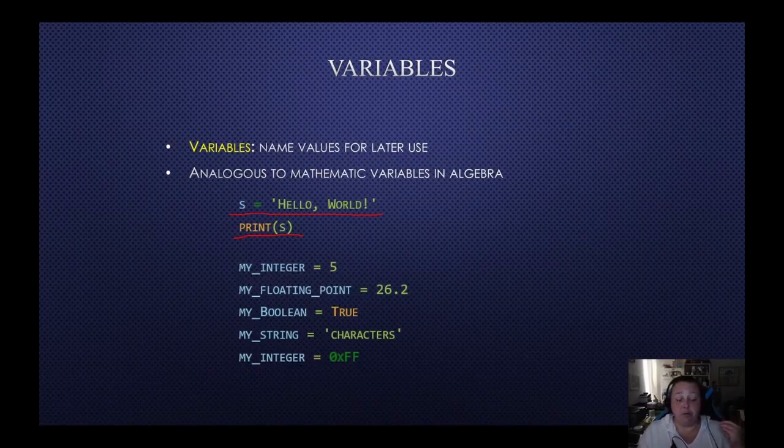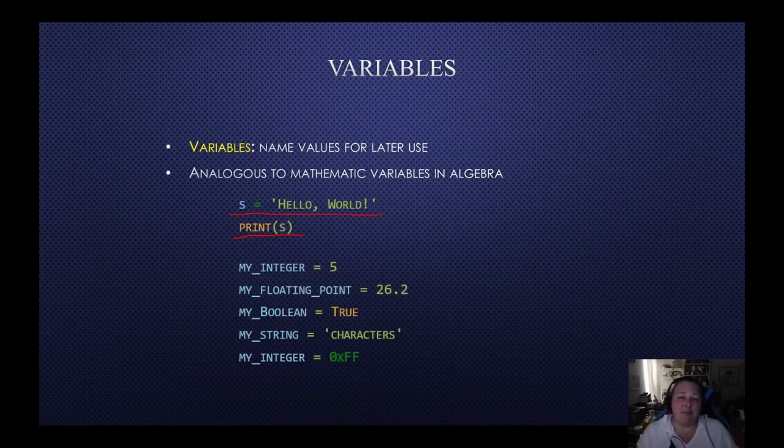So, you know, you can have something called my integer, my float, my boolean, my string. You will see when we get into doing some conversion programming that we're going to give it very specific names so that you can tell what that variable is and what it's holding. Now, Python is case sensitive. So if you're going to start it with a lowercase, then you need to keep that lowercase every time you use that variable. So uppercase in my integer and all lowercase my integer, two completely different variables.